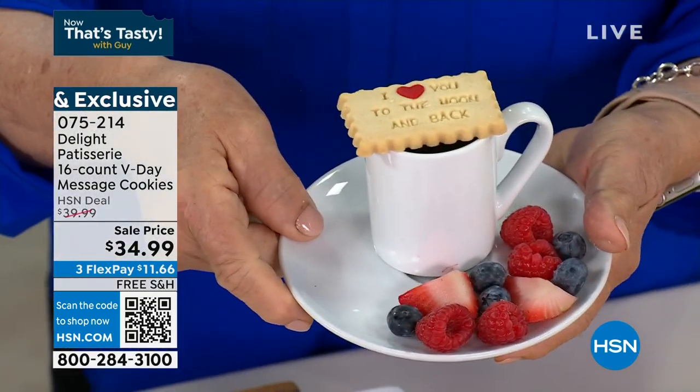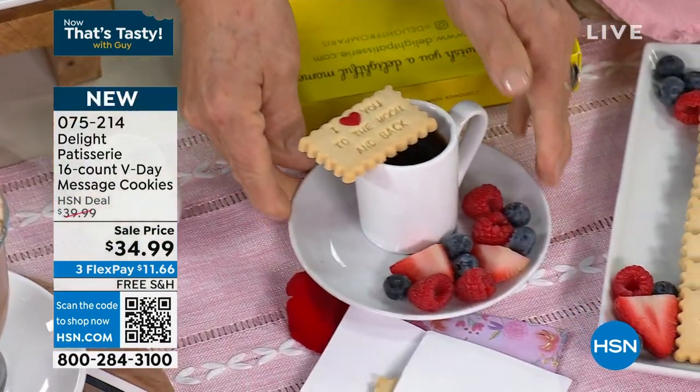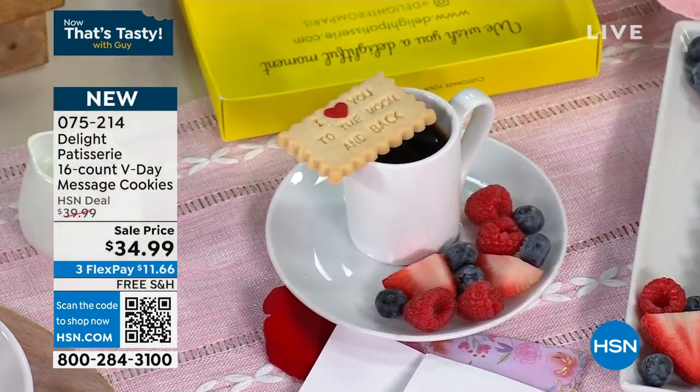So instead of spending all that money to get on a plane to go to Paris, take my word for it, you're not going to get a tea biscuit that is any more authentic.